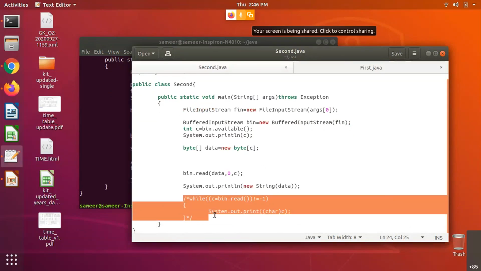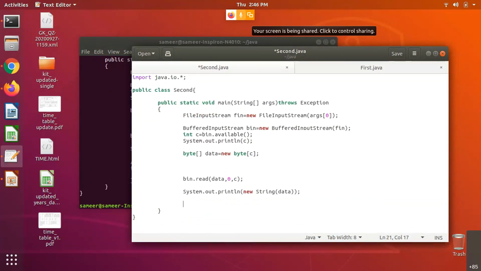Let's try that. So I will delete this. Instead of writing one byte at a time to the disk, we'll write the entire file in one go. So I'll create an object of the output stream class. Let's call it fout, new FileOutputStream.